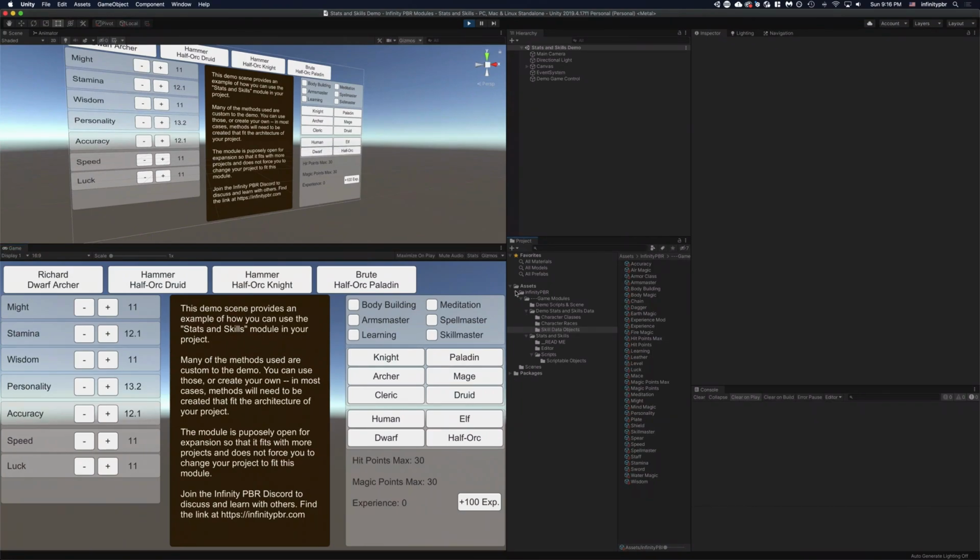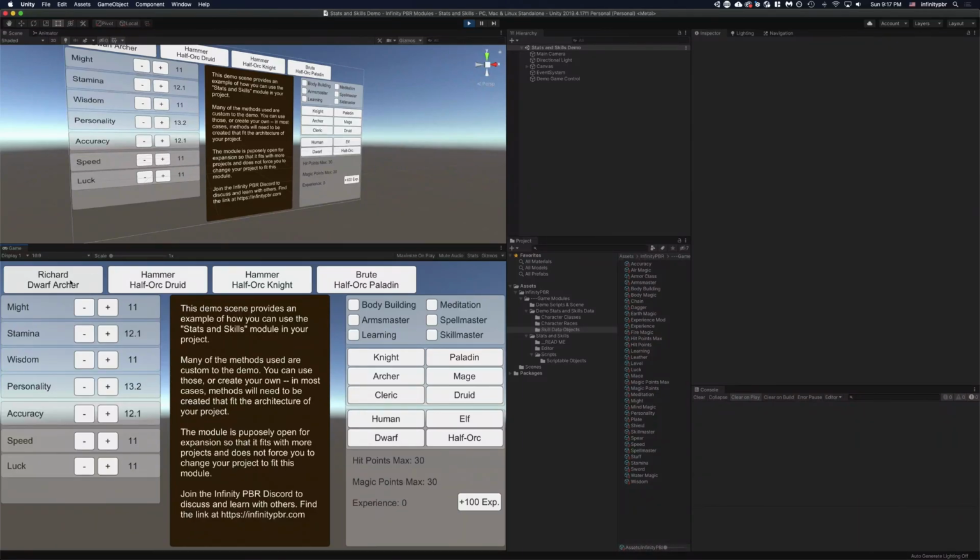And we're going to start by just showcasing this demo scene, and then I'm going to go through the setup and creation of an entire data structure for this scene. It doesn't take that long, and it's pretty powerful. So in this scene, we've got 4 randomly created characters. They've got random names. Their classes and races are selected randomly, and you can modify these with this demo scene.